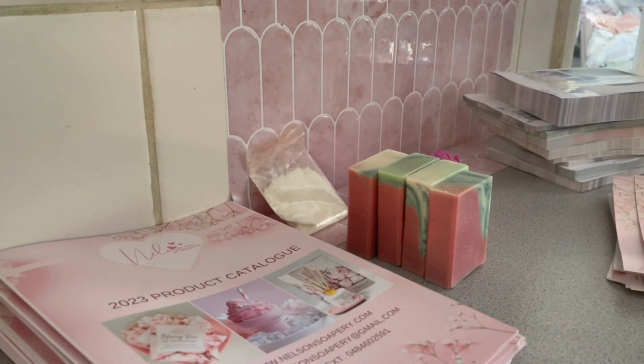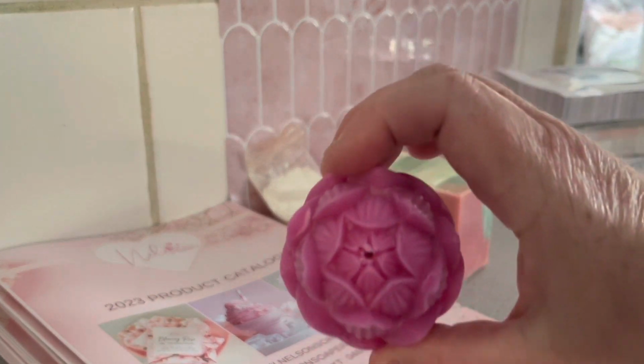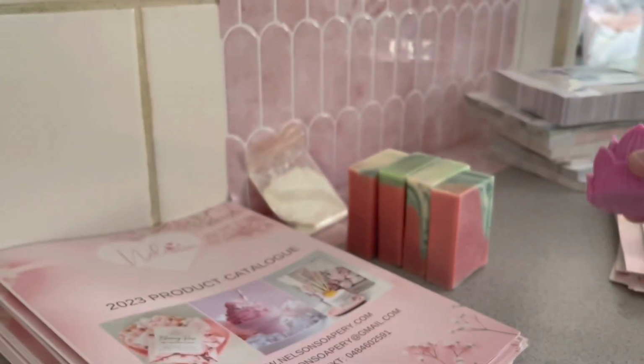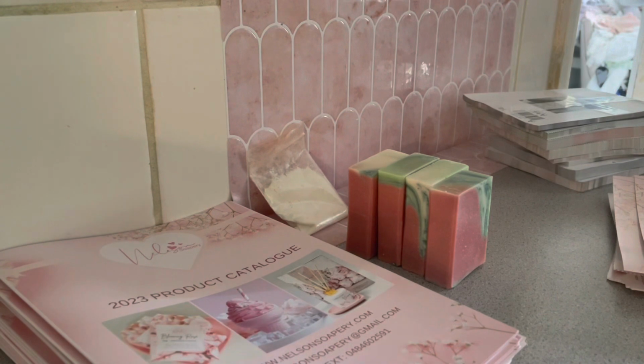So we've done that. Oh, and a little thing I'm doing soon. Look how cute this is. People ask me all the time, how do you get the hole in there? And I actually will show you later. I'm going to do a video on how to actually do little rose candles as well. It's quite easy. But I know when you don't know, then often you get a little bit nervous about doing it. So now let's open up these ones.